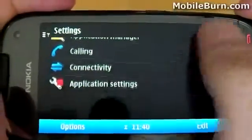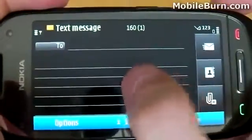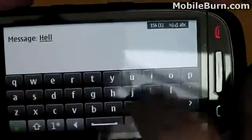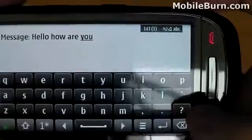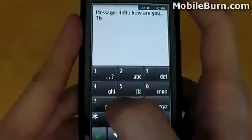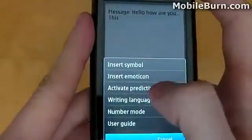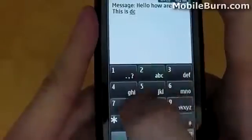Let's check out the messaging application. We'll create a new message and see what the keyboard looks like in landscape mode. Although it is very difficult to type whilst reaching around the camera, the keyboard on Symbian 3 is clearly visible. At the moment, keyboard settings are set to default with no predictive text. In portrait mode, the phone automatically adjusts to a traditional phone keypad. Typing on this is obviously much slower — not only because the keys are a little harder to reach, especially with larger thumbs. Let's turn on some predictive text, which should try to predict what you're typing based on a list of known words. Pressing space whilst typing a word with predictive text on should auto-complete it.